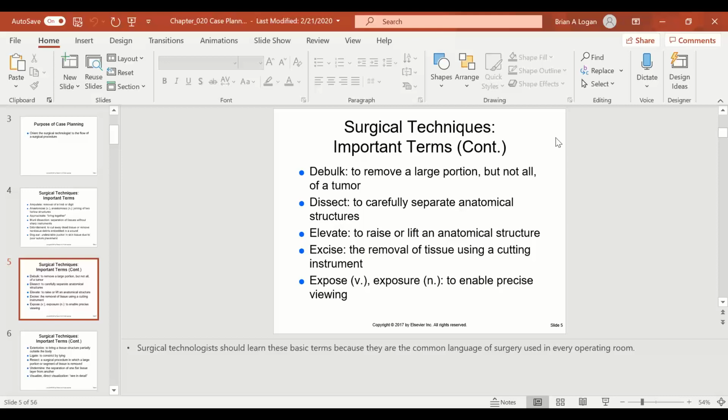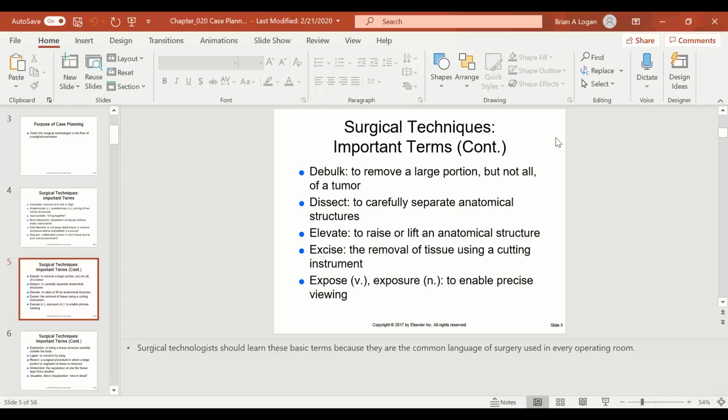Elevate, right? This is a technique that they use to lift tissues and things off of other tissues. Most often, the instruments that we use are actually called elevators. Mainly, you'll see them used in orthopedics and also in ENT when they're working in the nose.